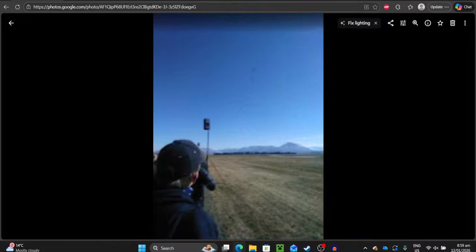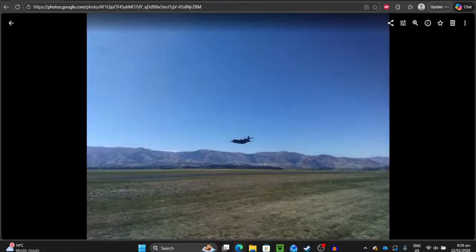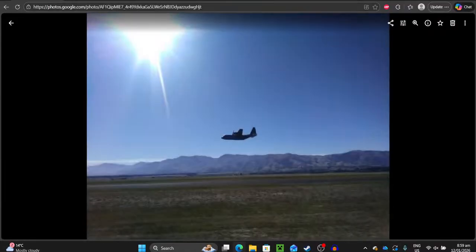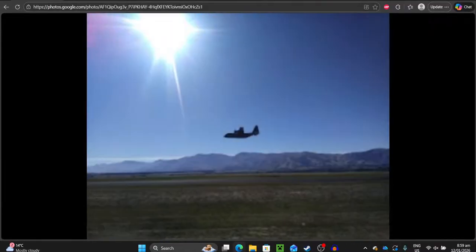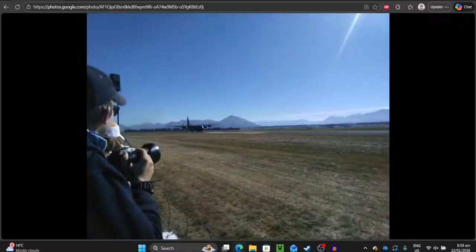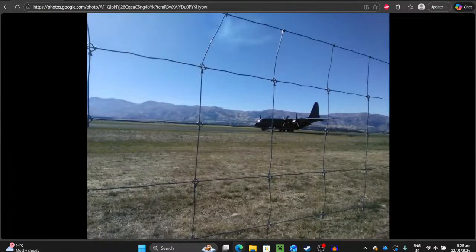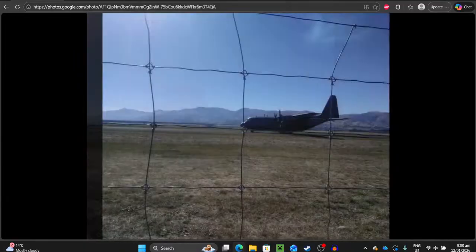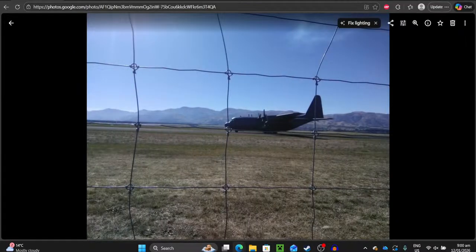Some more little wee jet fighters. Some skydivers. They did some fancy little things above us. You know, they all came down in a perfect formational line. And this, we got a lot of photos of this. This was the Hercules. Of course, the Hercules have now been kind of retired from NZ service. But it was still fascinating to see this in action.